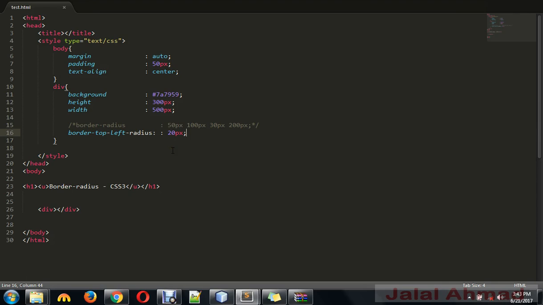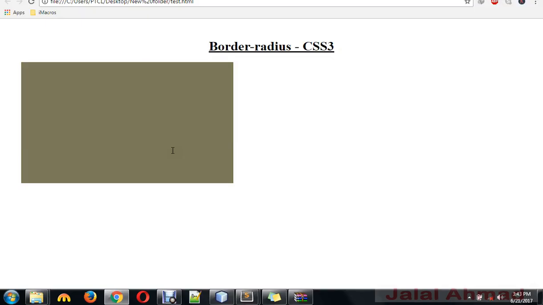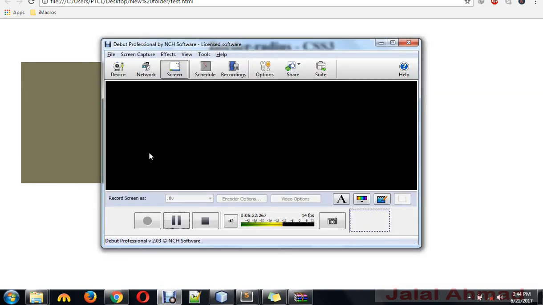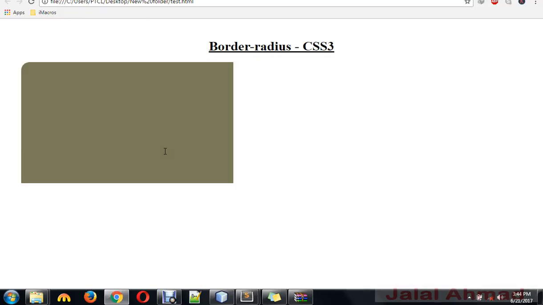Why is it not happening? Save. It is not working, and the problem is in here. I found the problem, sorry. Okay, now you can notice that the top left side has been affected by the value.